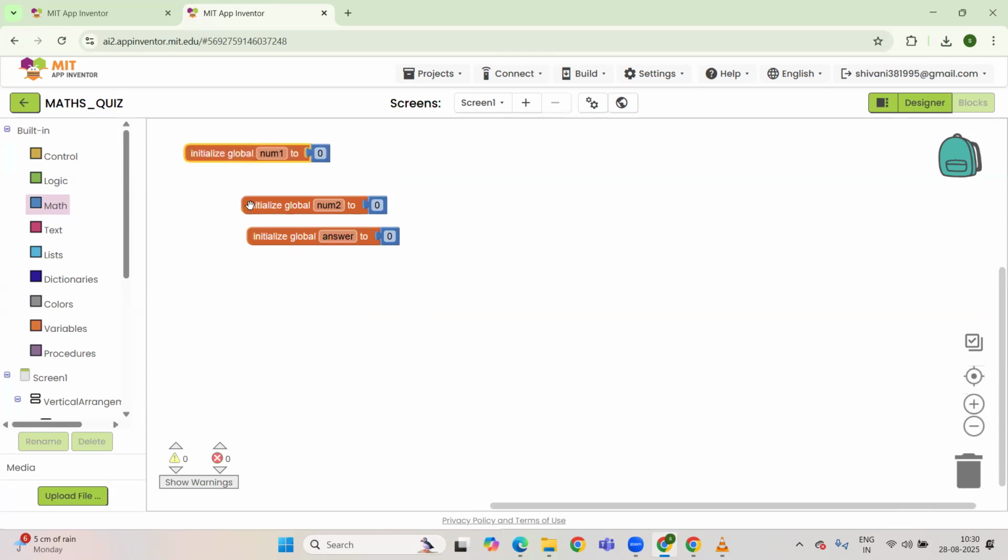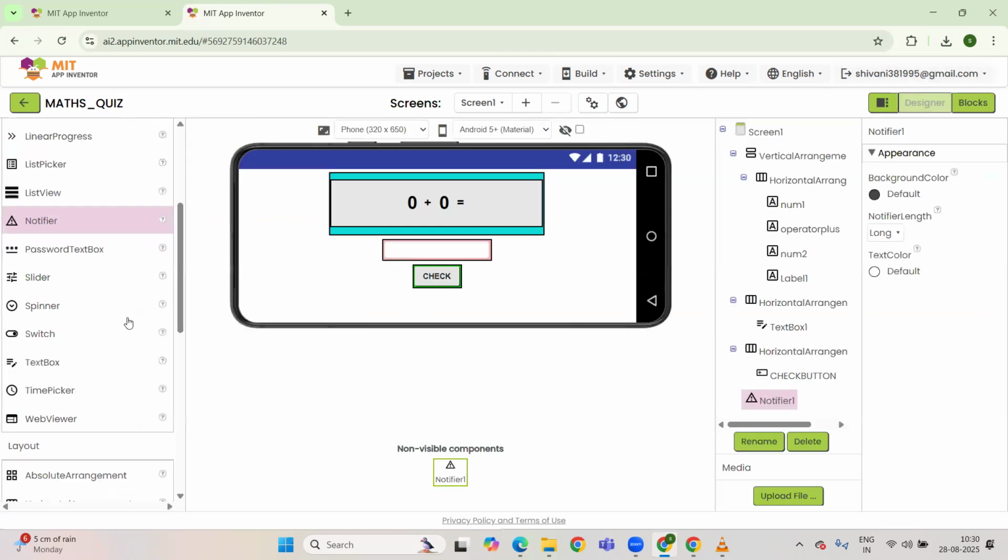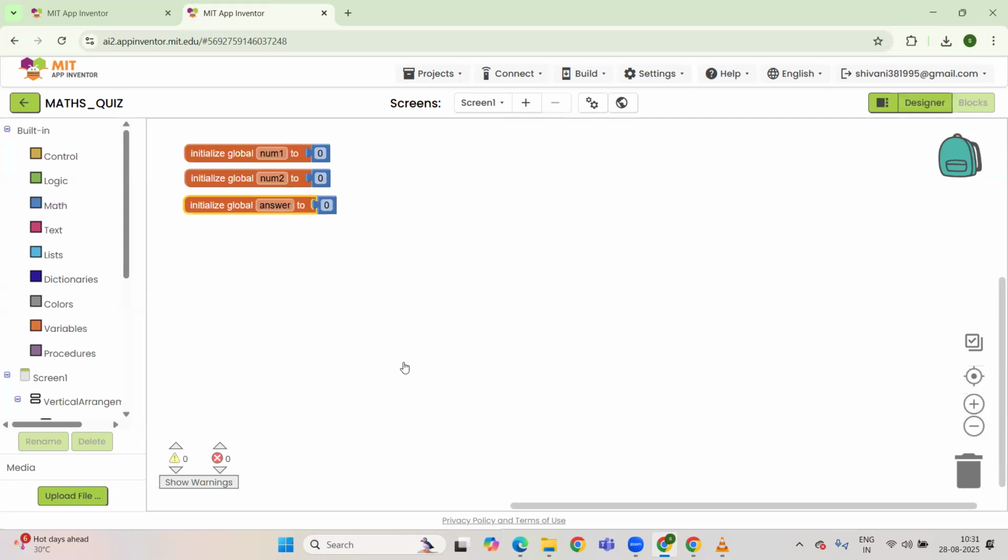Okay, we are taking these three variables: num1, num2 and answer. So this is the first variable, this is the second variable, and this answer will be the third variable. Okay, so let's go to the next step. So the next step will be we need to do one thing.